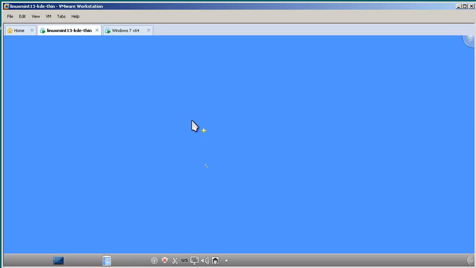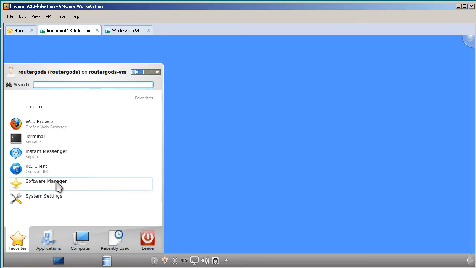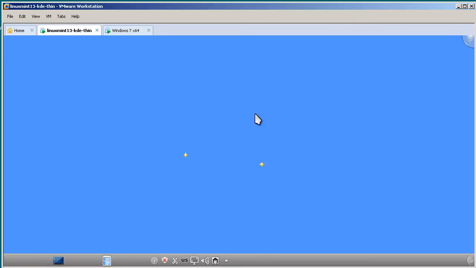Maybe I killed Software Manager. But yeah, I believe if you go through the software update, they're all stuck at 7. Yeah, so that's like, dear God, that's old. Yeah, it looks like my software update bombed out on me. Let's try that again. Usually it's pretty quick.